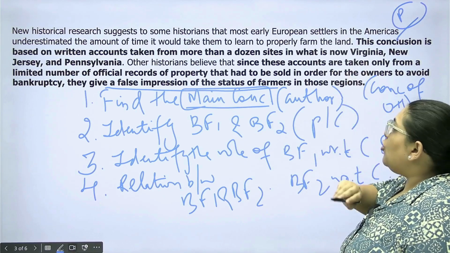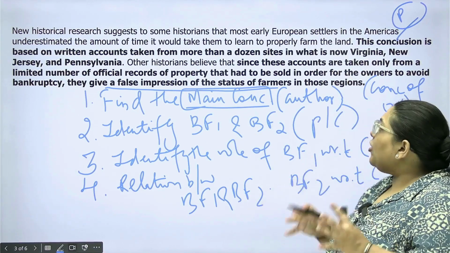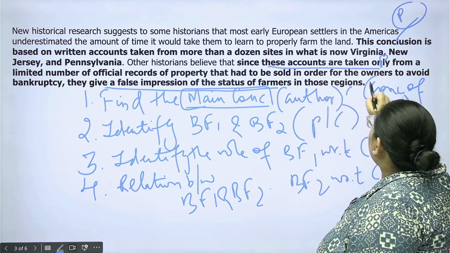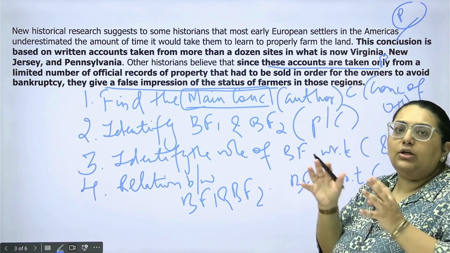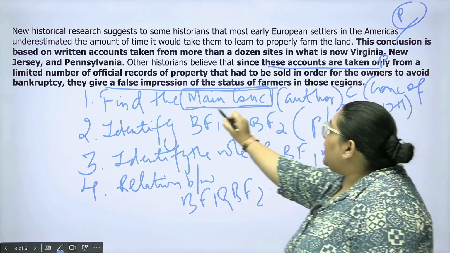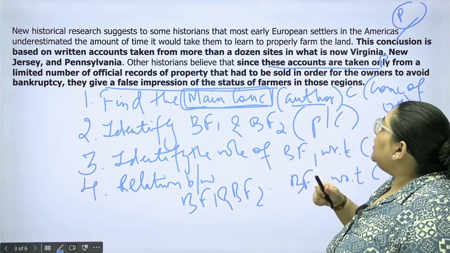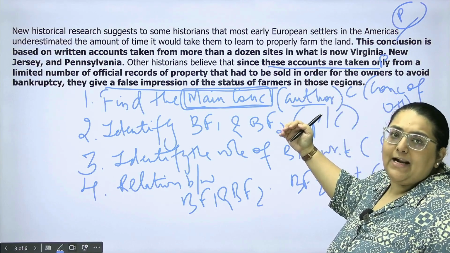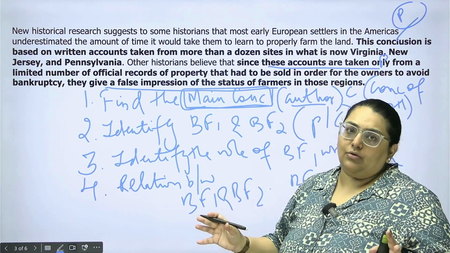The first portion in bold is in itself a conclusion, but it is not the main conclusion. And also the second portion in bold consists of some premises and a conclusion which is actually opposite to the first conclusion. The two portions in bold are opposite to each other, but we don't have a main conclusion because the author never says whether the first group of people are right or the second group of people are right. He does not give his own point of view, so there is no main conclusion.